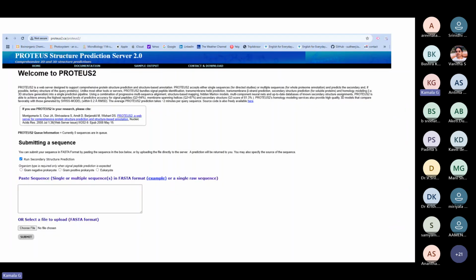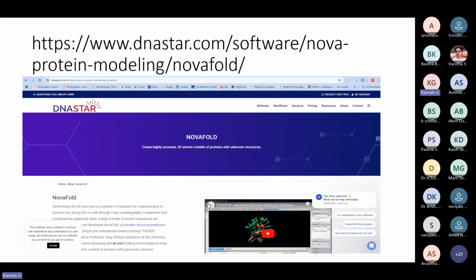Okay, so the next one is SEMA, DNAstar.com. It is another workspace. By using this workspace also, we can get the structure of the protein.